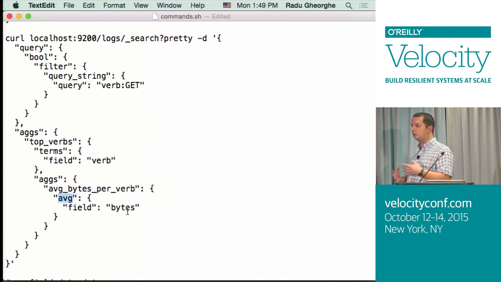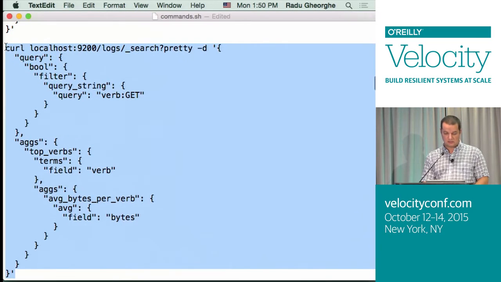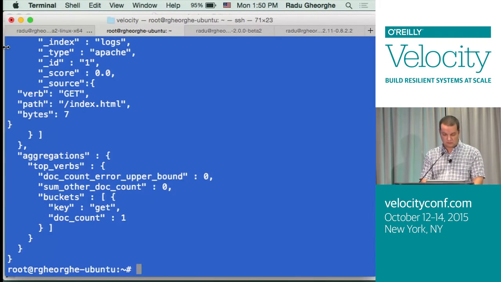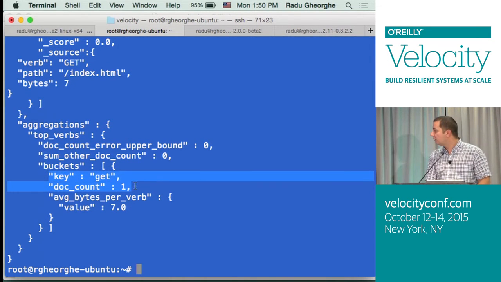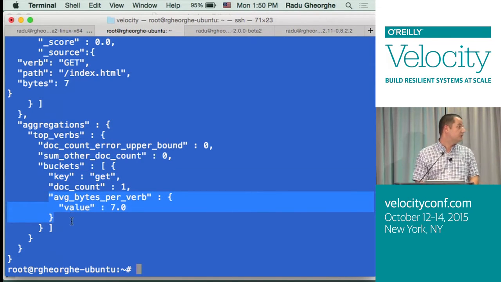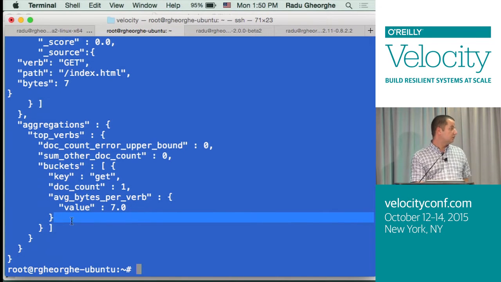Elasticsearch will take the documents inside the bucket and calculate the average value for that field inside that bucket, and it will do that for every bucket returned. If we now paste the query here, we can see that for our buckets, in addition to the counts we got initially, we have the average bytes per verb calculated.